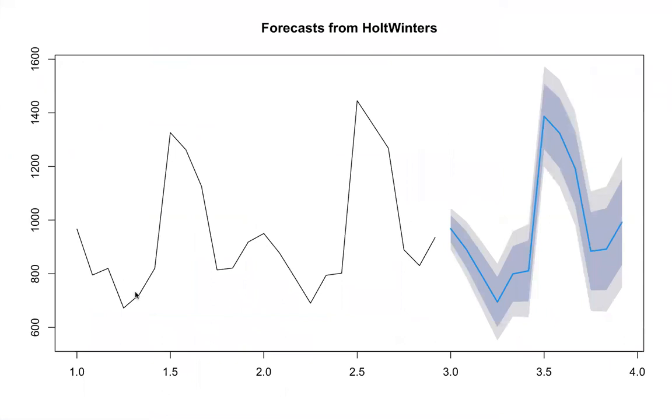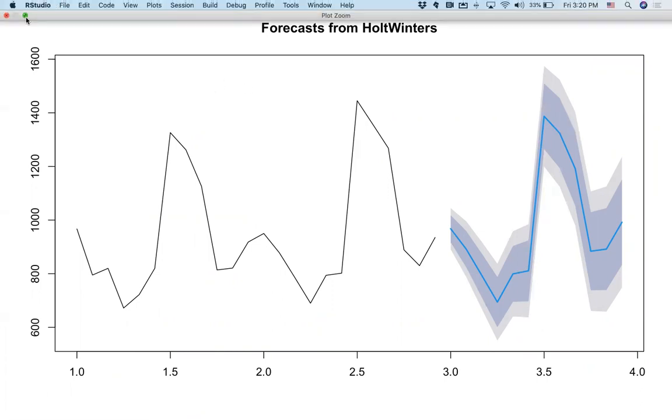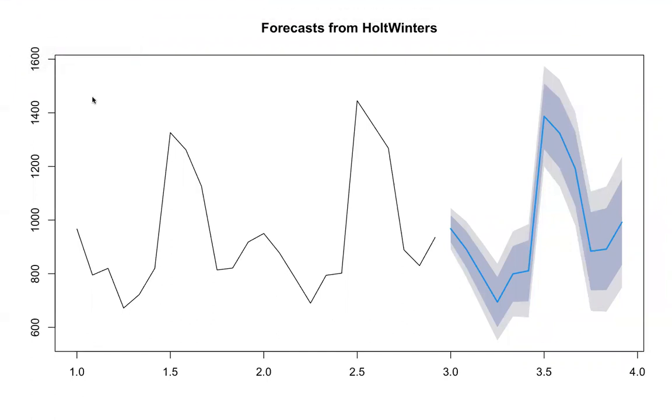So as you can see, year one, year two, and year three are mimicking the positive trend. In addition, it is also representing the seasonality well in the data. Okay. This is how you can make Holt-Winters forecasts, how you can use the Holt-Winters function in R to make a forecast for your data, especially if you have a positive or negative trend with seasonality.